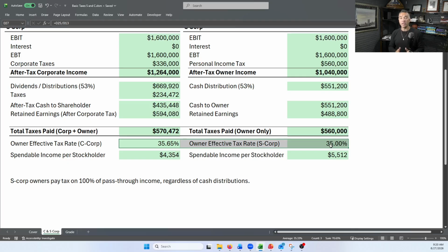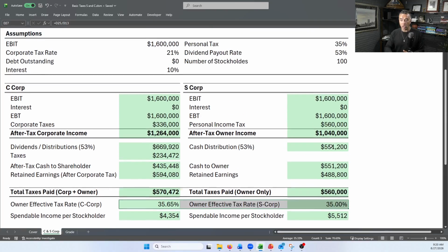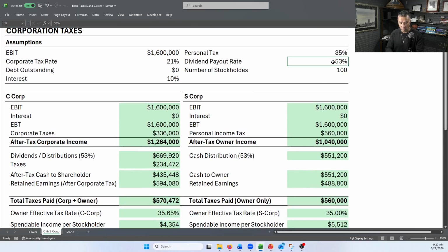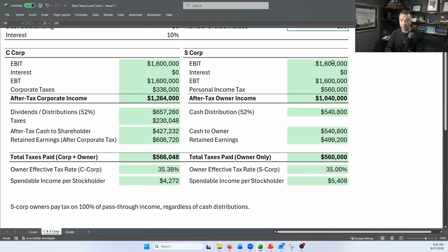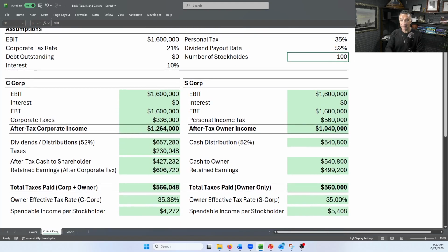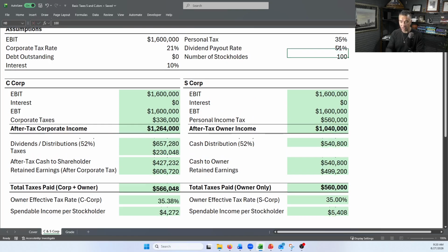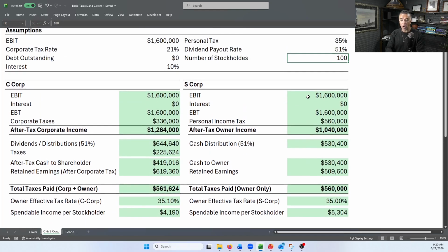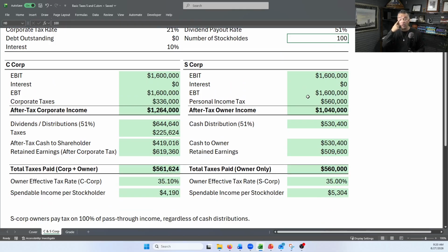And I wish I put an equation in there to find out the break-even point. It might be a little more complex than I wanted to get. But as you can see, the effective tax rate is almost equal if we distribute roughly 52% of our, I don't know if I can hit that exact. There's an equation we could do, but around 51%, probably about 50.5% would be the same taxation. Look at that. Total taxes paid almost equal with each other in that regard.